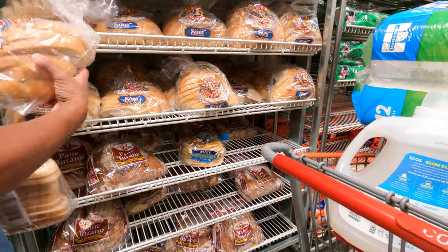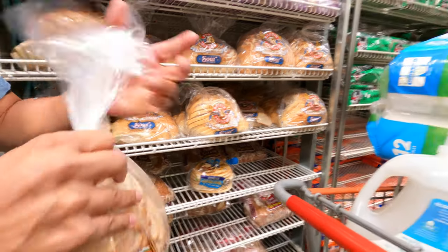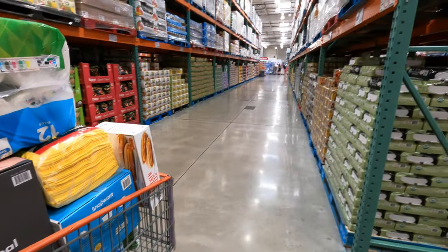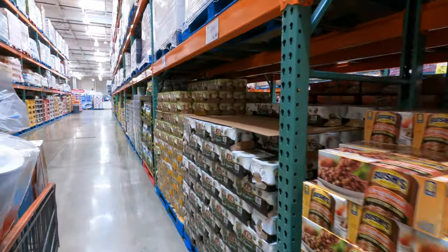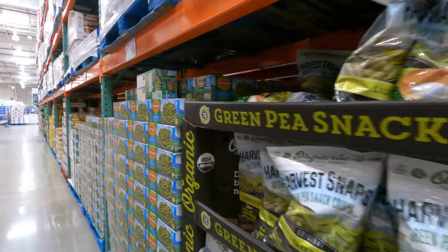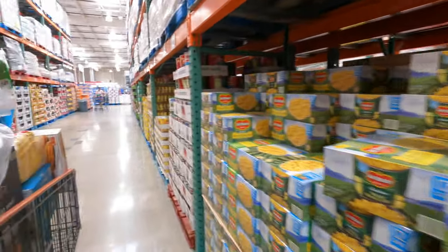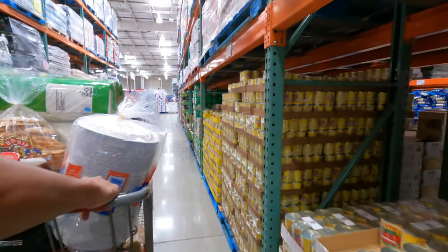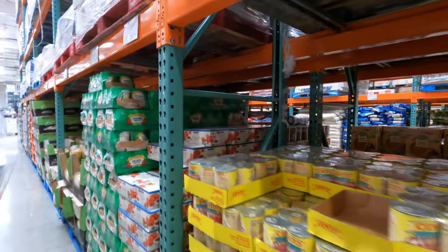I know that I'm manhandling some of this bread, and some people might be fussy about that. Okay, we found one we like. My hands are clean. There's no problem. I'm pretty sure the person that's stocking it touches it too, and the person that touches it after that, so I'm not the first person. But anyway, we're buying this one, and we liked it last time. Brianna, our daughter, liked it. David liked it. I liked it.